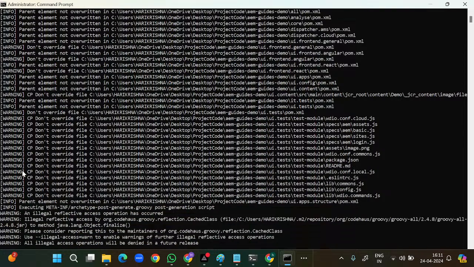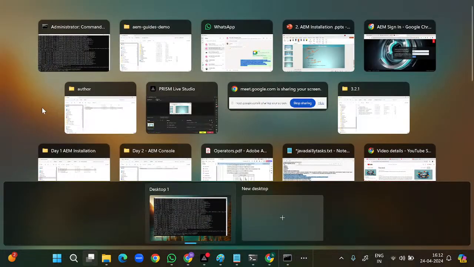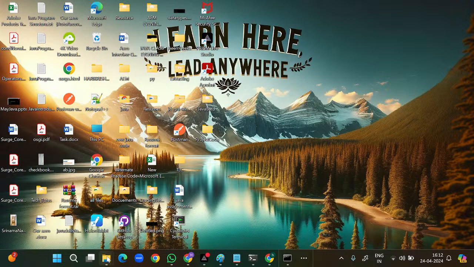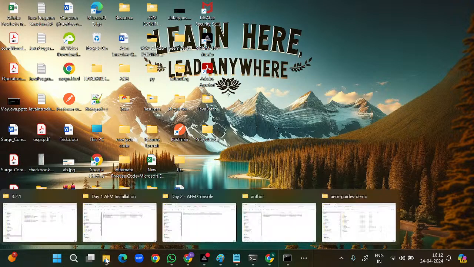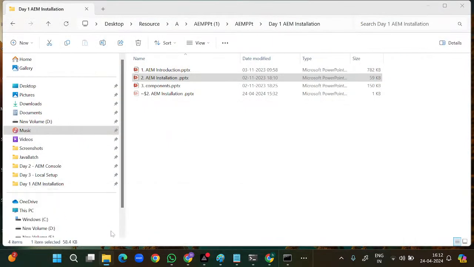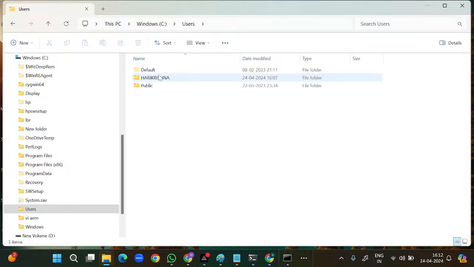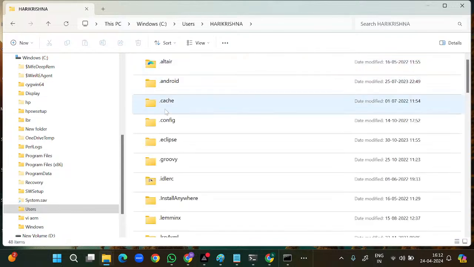Whenever you are creating a new project, you might get a groovy error. For that groovy error, simply go to your C drive. There we have users, and you should note down this path: C drive, users, your username.